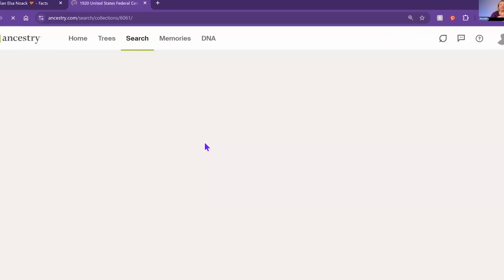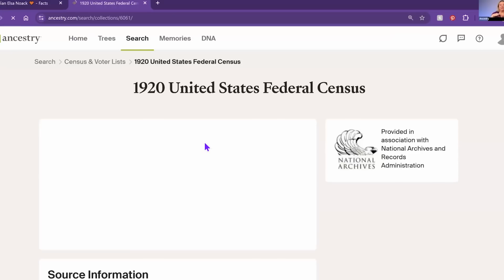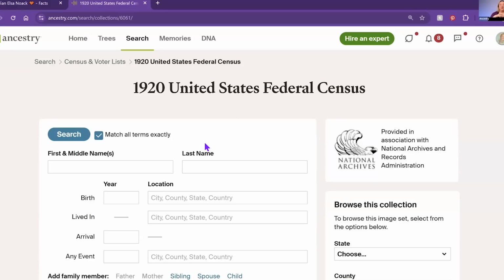And that's going to take me to what we call the database-specific search page. So if you are looking for somebody in a record you haven't found them in yet, I don't want you searching all 68 billion records on Ancestry and having to wade through all those city directories and yearbook photos and public record indexes.